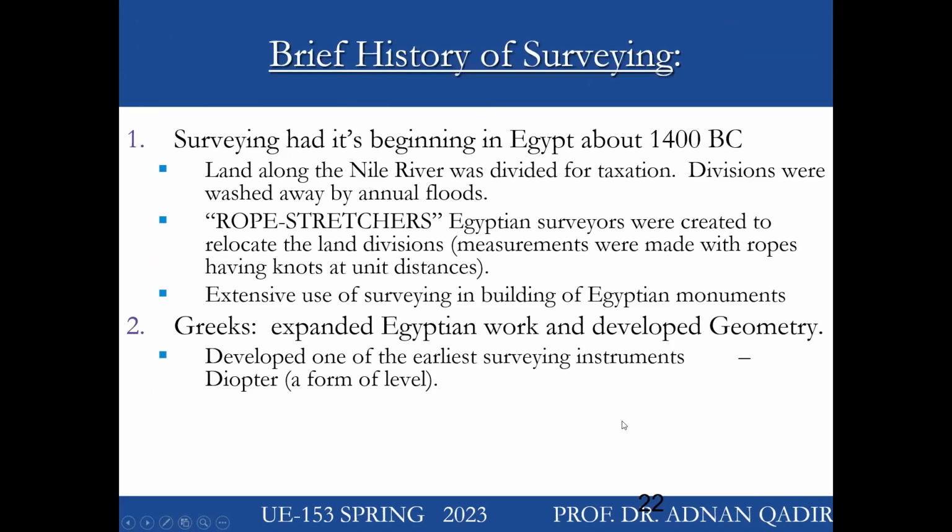Now let's see what is the history of surveying. It began in 1400 BC. Land along the Nile River was divided for taxation. The division was washed away by the annual flood. The first thing they did was use rope stretches. Surveys were created to relocate the land. Measurements were made with ropes having knots at unit distance.